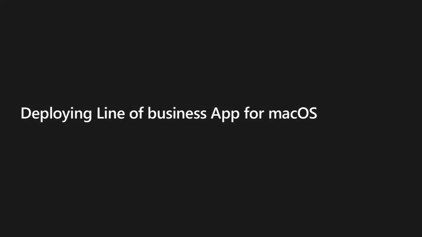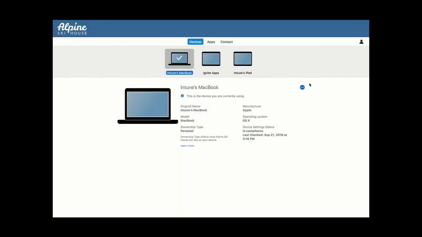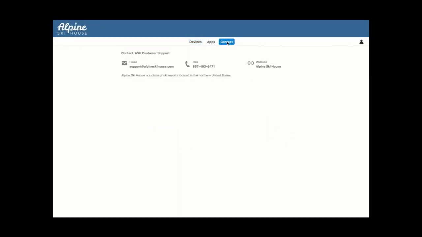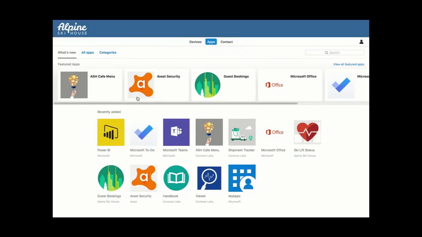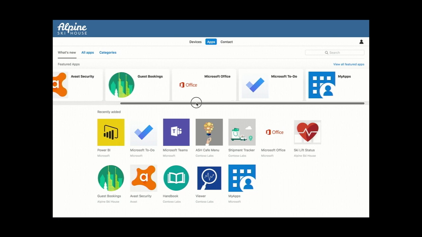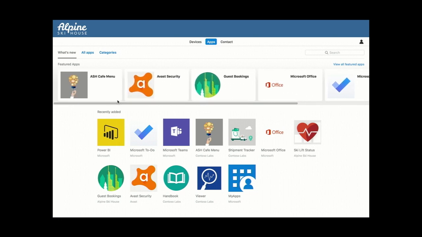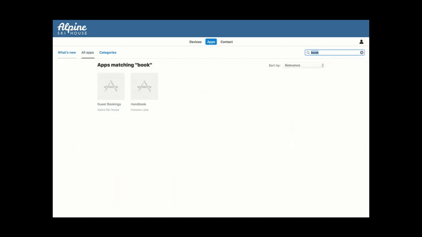So let me show you what that experience looks like. Here we have the macOS Company Portal, which you may or may not already be familiar with. Standard areas for contacting IT, device management, and here we have the apps area. For this end user, we have a bunch of apps already deployed to them as available. Office is one of them, as we have there. We also have various apps for enabling their productivity in their environment. I don't have a picture of it here, but we do support dark mode on Mojave as well, if that's what your end users prefer.